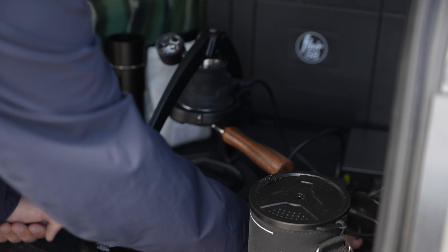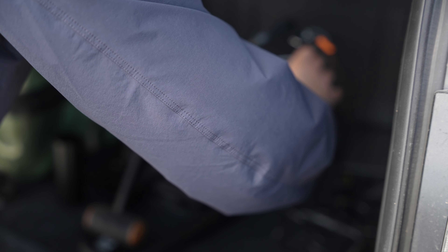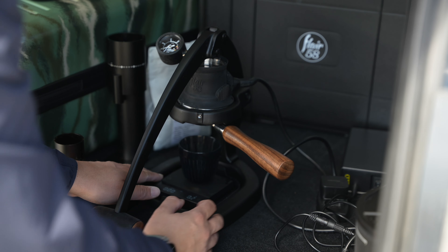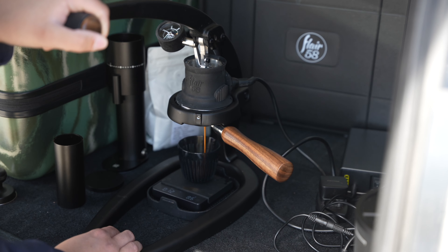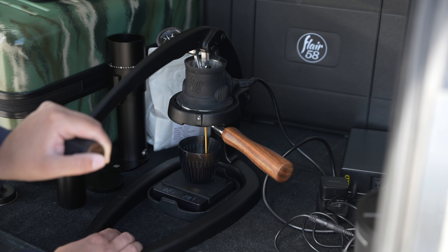It looks like we are just about heated up. We're not going for complete perfection here because this is traveling with espresso. I'm spilling a little bit but that's okay — filled to the top, mostly preheated, which gives us a little extra stability. This is the Flair scale, which is not my favorite scale to be honest — it's a little inconsistent — but it is a good travel option. I'd actually probably prefer to bring my Acaia. Next time it looks like I can grind a little finer, but nevertheless we got a nice beautiful shot of espresso in the back of a car.